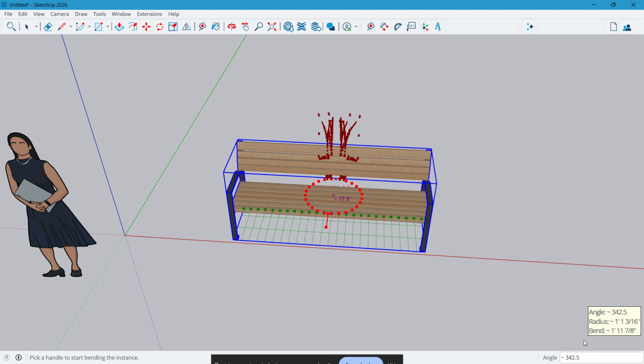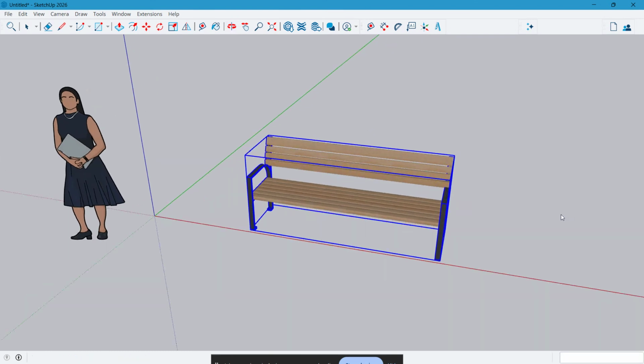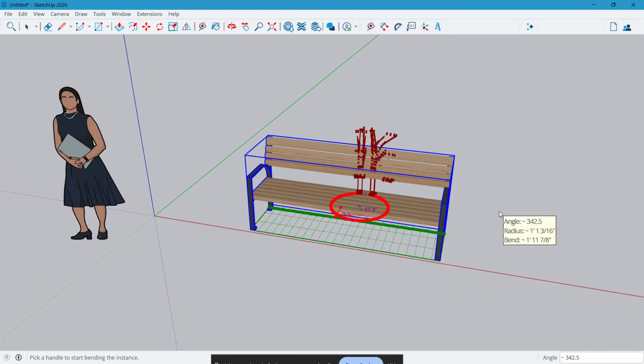If the bend looks too blocky or segmented, there's another useful trick you can use. Type a number followed by the letter S, such as 24S or 48S, and press enter. This increases the number of segments in the curve, which makes the bend look much smoother. In general, more segments means a more refined curve, while fewer segments can make the bend look more angular. So if you're working on something like a decorative arch or a smooth ramp, increasing the segments is usually the way to go. Once you're happy with the shape, press enter again to finalize the bend. That commits the change and locks in the new curved geometry.